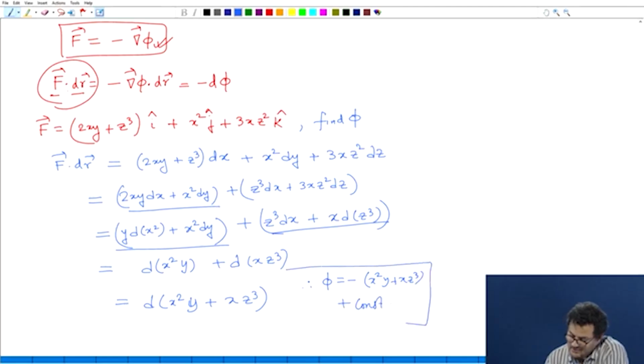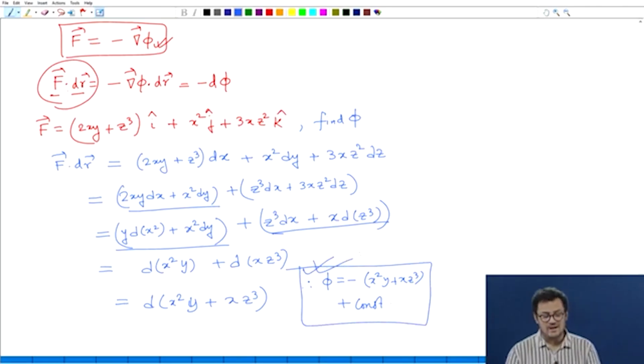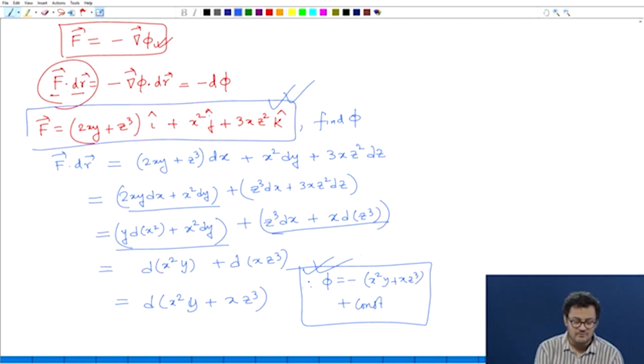Okay. Now, you start with this expression and take the gradient of this phi, you will get the force. You can check another interesting thing: you can directly calculate the curl of this force field. That I leave up to you, check if curl of F is 0, a null vector, or not. Okay. So, with this I am wrapping this lecture up.